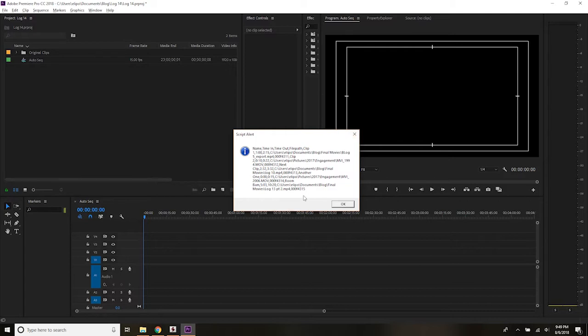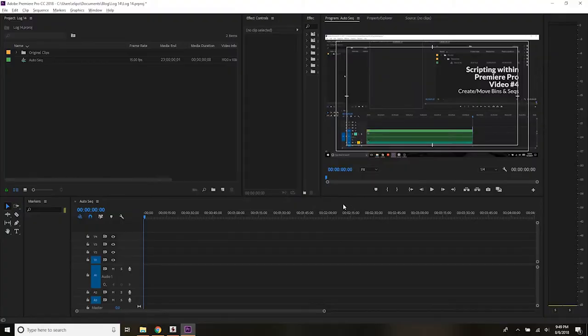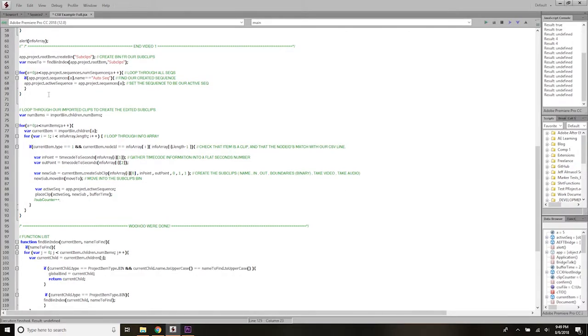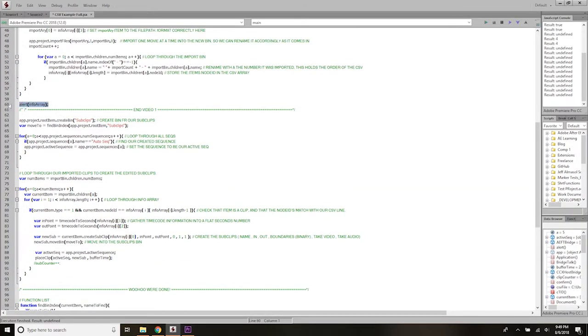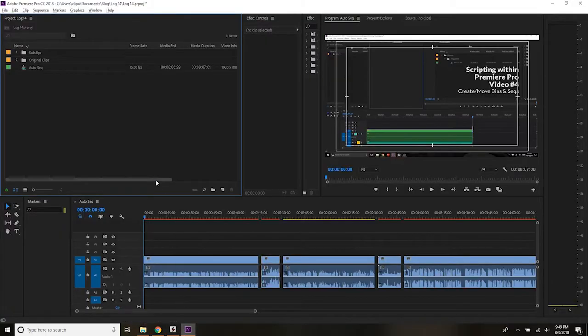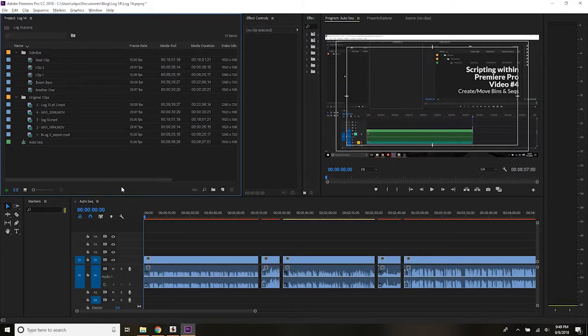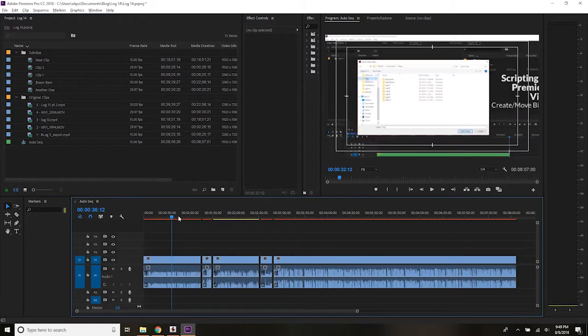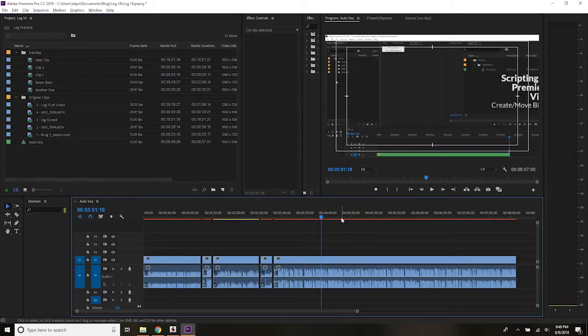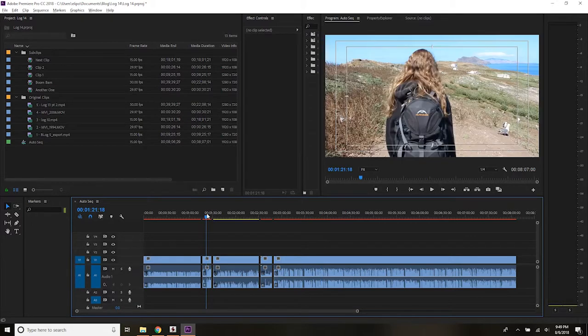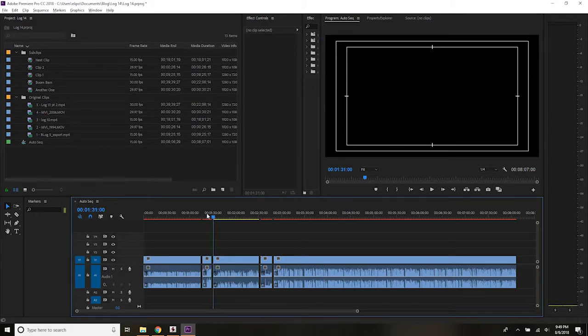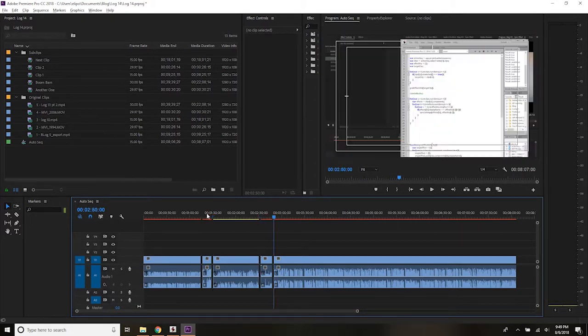It's going to alert us our info array, which we should actually comment out. But anyways, I'll come and comment that out right now. And then, boom, there we go. We have our subclips bin, we have our original clips bin, we have a sequence, we have all of those clips placed on our sequence, nice, organized, with 2 seconds in between each one.